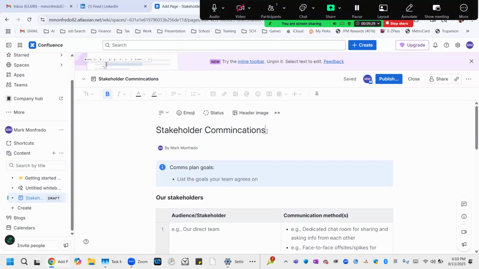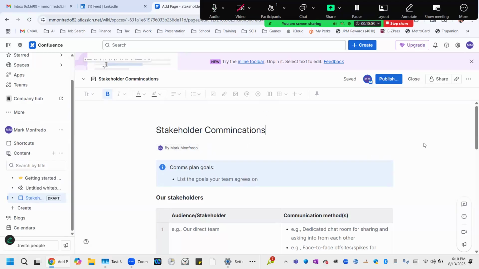The first thing you're going to notice is just a very simple title, letting everyone know what this page is. It is for stakeholder communications. The next is going to say who it's by. This is very important because you want whoever this is by to be someone that everyone knows. You don't want this to be someone that's in one of the offshore teams that's 13 hours away, that when the stakeholders come here, they see and they say, who is this person? Maybe I'm not supposed to be on this page. You really want this to be someone that they are familiar with or someone that works with someone that they are familiar with.